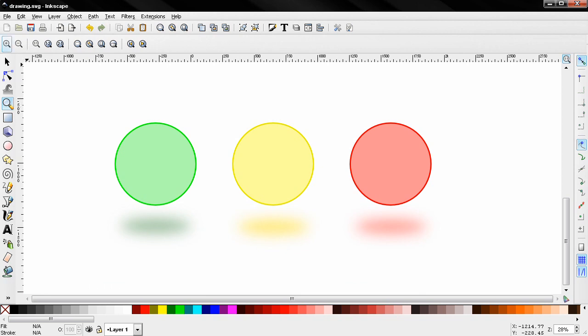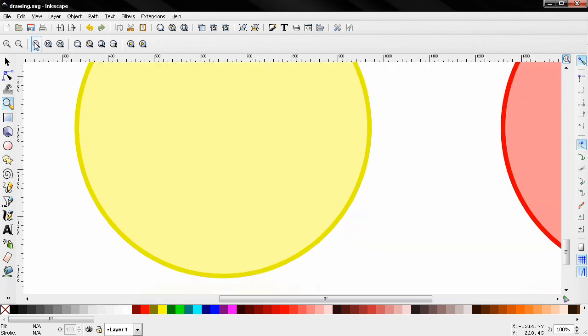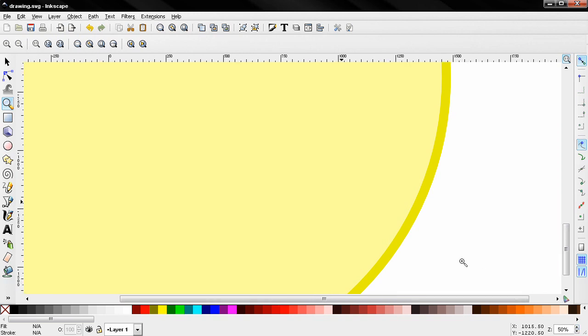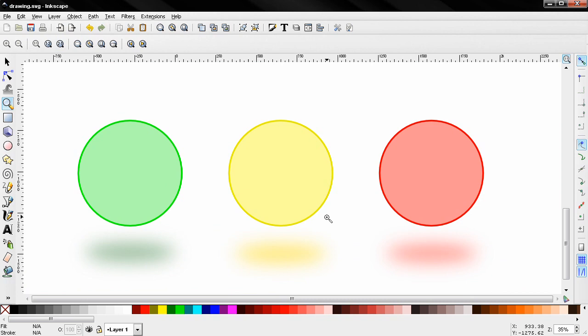Now here you also have the zoom in and out. You can use the minus or plus key on your keyboard, and this option here will zoom to 100%, this one to 50%, and this one to 200%, and you can see the percentages here. Also you can use these arrows to zoom in and out. Again, you have some keyboard shortcuts which are numbers on your keyboard, 1, 2, 3, and here you can zoom in to fit the selection into the window.